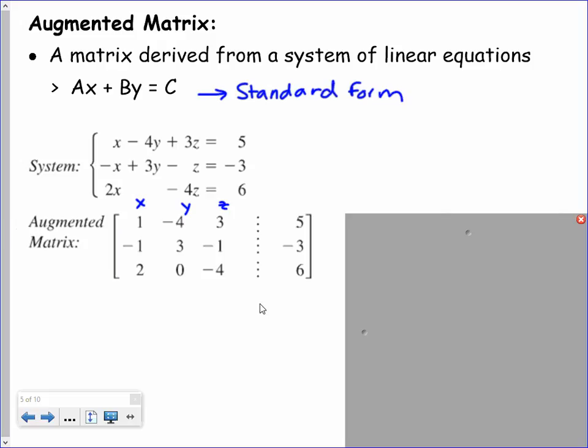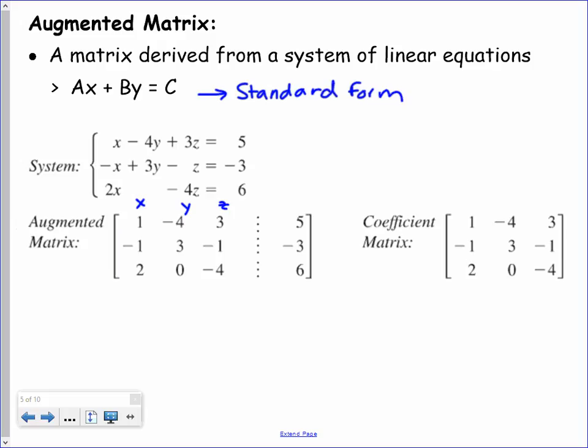Okay. Now, that's the augmented matrix. Please note that there is something called a coefficient matrix. If you were ever asked to write a coefficient matrix, and we'll do this later this week, the coefficient matrix would really only be the numbers that are coefficients to the letters x, y, z. So notice the augmented matrix has those colons and then the constants that each equation is equal to. In a coefficient matrix, you would not include those constants. You would not include the colons. Okay, so that piece would be missing. Strictly coefficients to the variables.